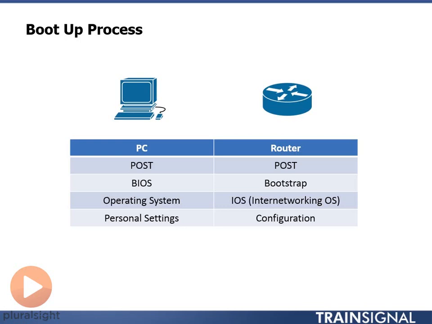After our operating system is loaded, we then load the configuration files. So any configuration on the router will be loaded last. If you look at this, post bootstrap, IOS, config on the router looks very similar to the PC: post, BIOS, OS, personal settings. They're very, very similar in how they boot up.